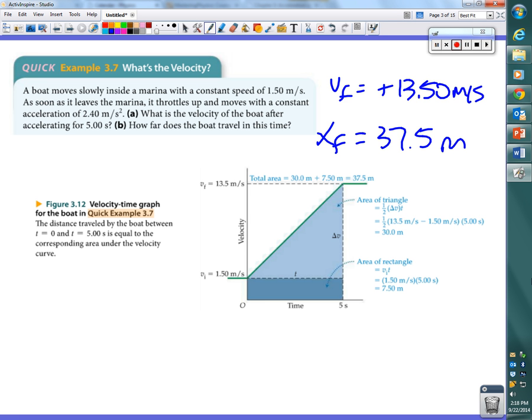So this graph of velocity versus time. We already learned that this graph of velocity versus time will tell us one thing. What's the one thing that we know the velocity time graph will tell us? Because of the slope. So the slope of this graph tells us acceleration. So based on the previous problem, we should know that the slope of this line is equal to what?